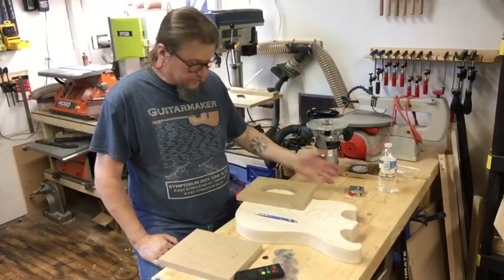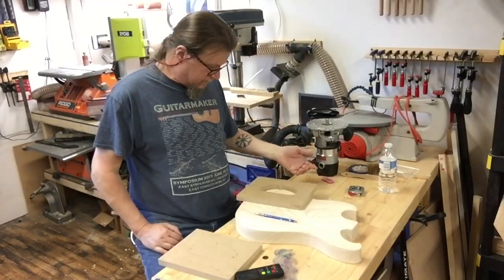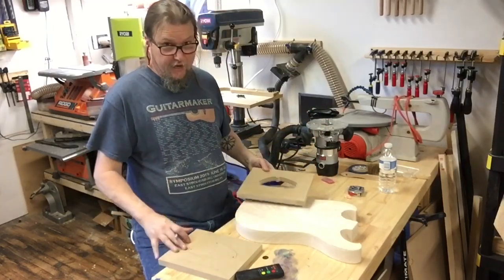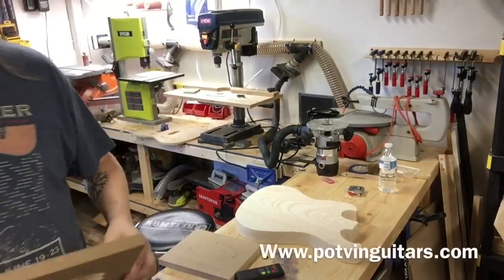So the last thing I'm going to do today before we wrap up this video is rough out the control cavity. I have a pretty good idea of what shape I'm going to use. I only have a few templates for it anyway. But these control cavity templates are amazing. And let me show you this.